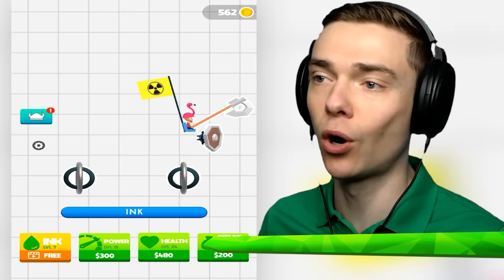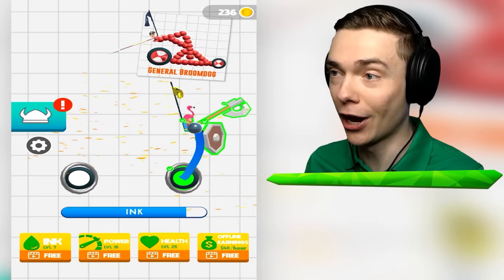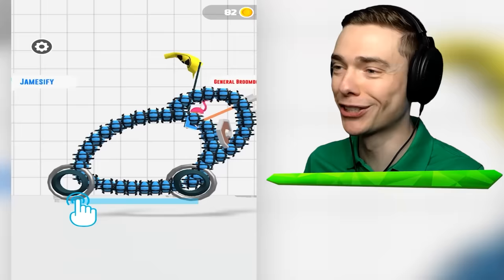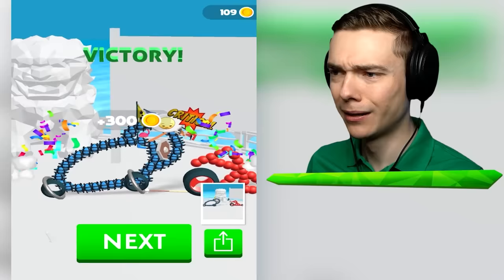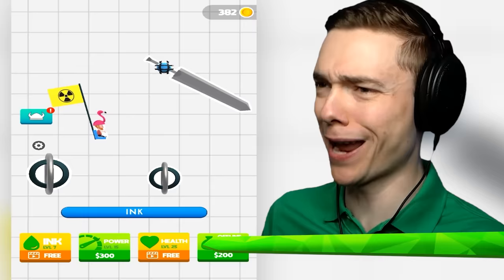Guys, we can draw anything. We are so good. There is no way we can lose, right? Let's get another health upgrade. Oh, but I shouldn't be overconfident. This monster core is gonna be crazy. General Broomdog. What a weird name, my man. What are you doing, though? Why are you pointing at the ground like this? What was that? That was like the easiest battle of my life, man. Come on. Show me a monster.